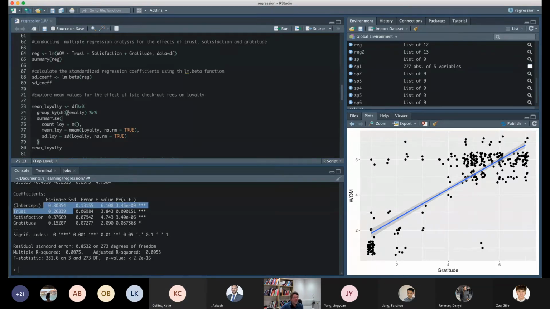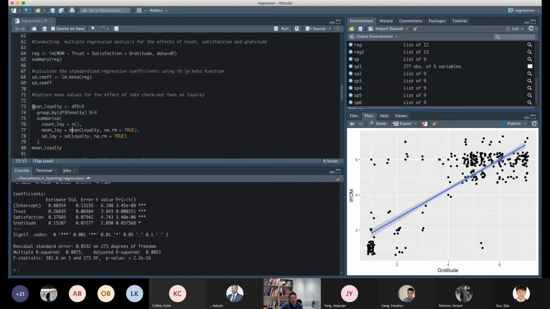Yeah, okay. So then, as I mentioned before, it was quite interesting to see for the hotel how those late checkout fees affect their relationship quality with their customers. And the first step, it's quite similar to what we did when we discussed t-tests and ANOVAs. So we are basically looking at 2 groups. We are comparing customers who didn't have to pay this late checkout fee to customers who had to pay the late checkout fee. And then to see, okay, is there a difference in terms of satisfaction, loyalty, trust, and so on?